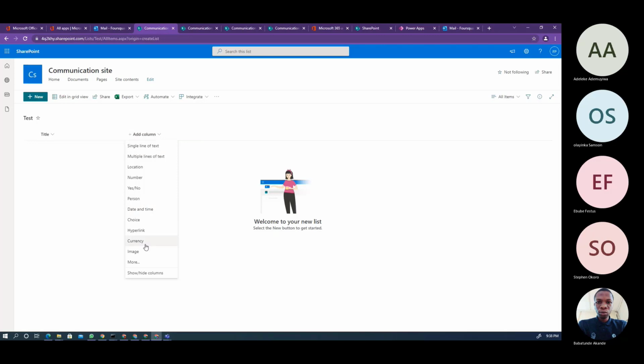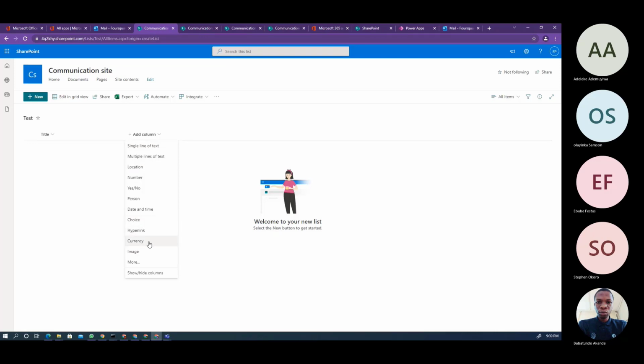Now, when I click on this, you can see that I have different options. If I have a field where I'm expecting specific options, let's say I'm creating an app where I need people to select the states. I was talking about the travel request app, for example. I can create that as a drop down because I already know the number of states that we have in Nigeria. So instead of them typing manually Abuja or Lagos, they can just select from the options in the drop down that I would have specified in my choice field.